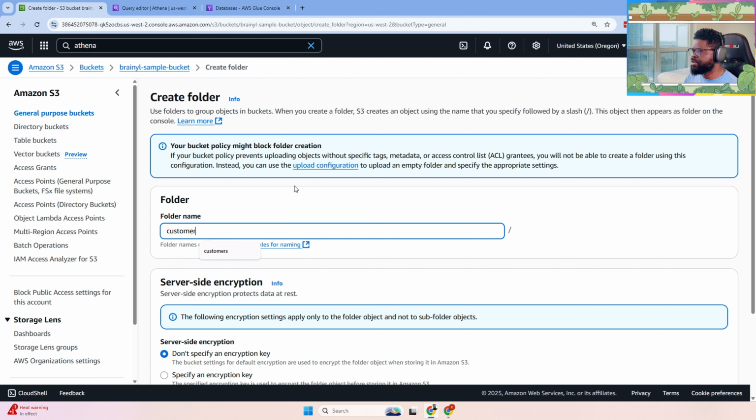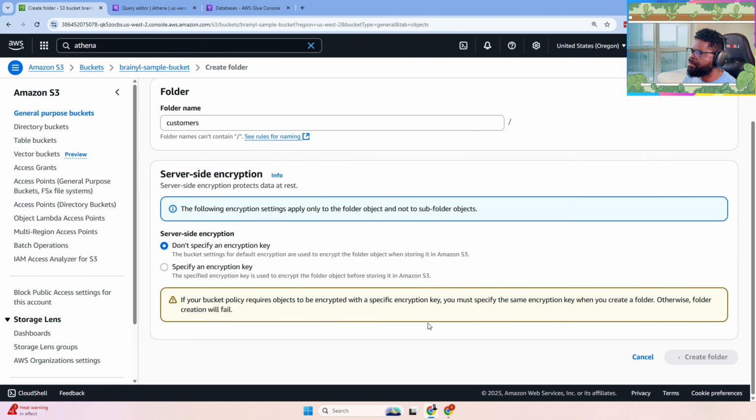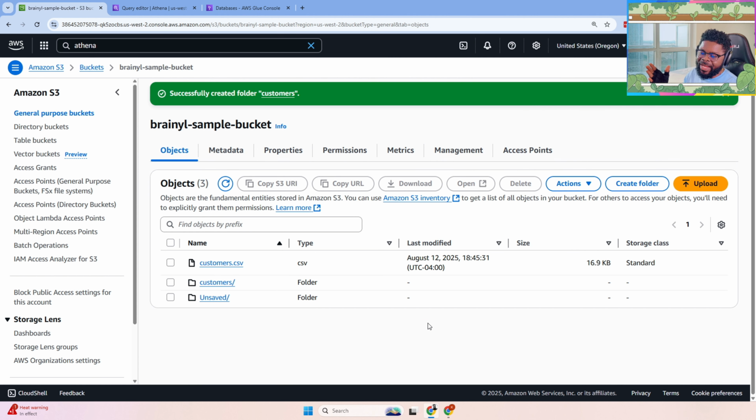Because I actually want to use it to show something, that's why it has to be in that format. So I'll create a folder, because in the ideal world your data will be partitioned. It's going to be broken into more or less groupings, and that's why we talked about partitioning. The whole idea is that you can let Athena or Glue, for example, know the partition to go and fetch data. Okay, so that's why.